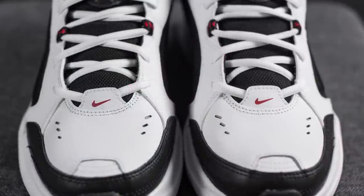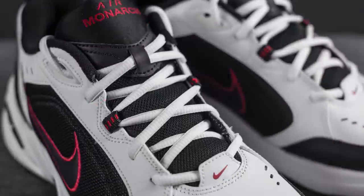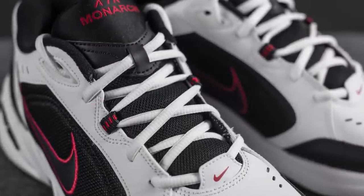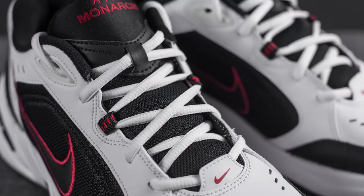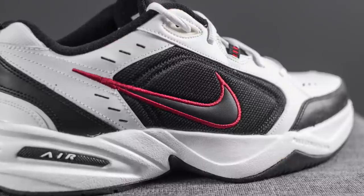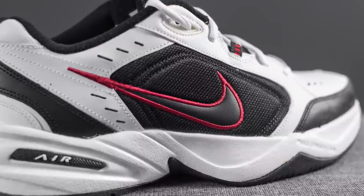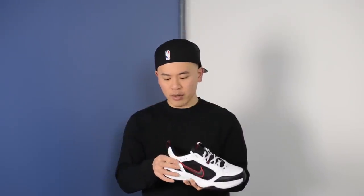At the very base of the tongue, we have this small flap of leather with this red Nike swoosh. Overlaid on top of the tongue, we have these oval-shaped, white-colored laces. Found on the midfoot of both the lateral side as well as the medial side, we have this padded mesh panel done in black, and then overlaid on top of this, we have this black Nike swoosh that's outlined in varsity red.